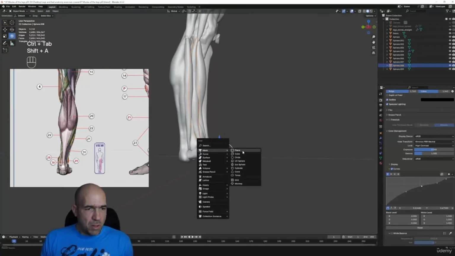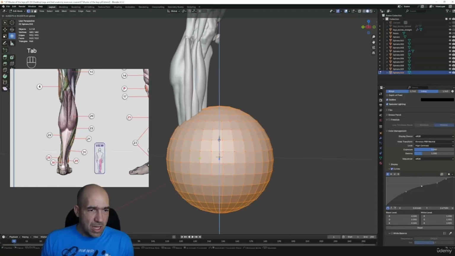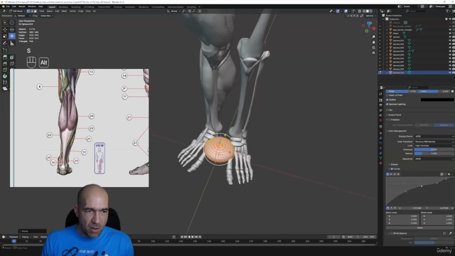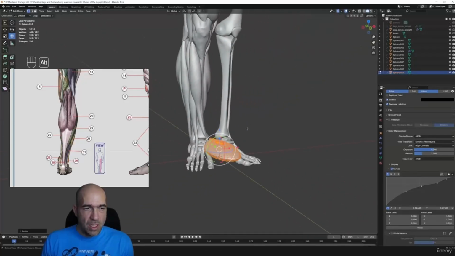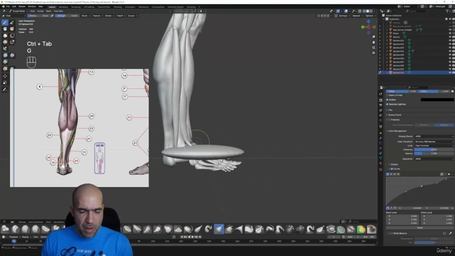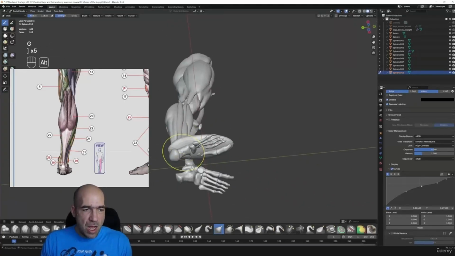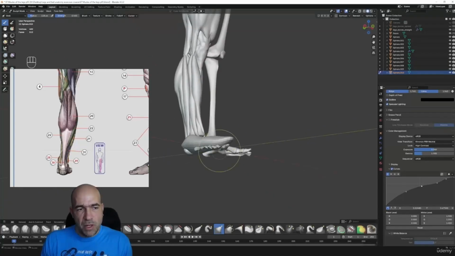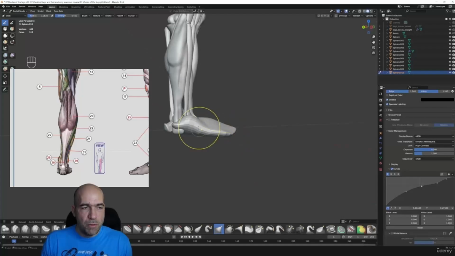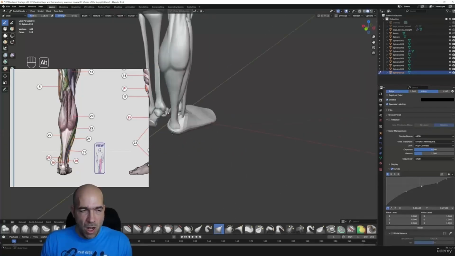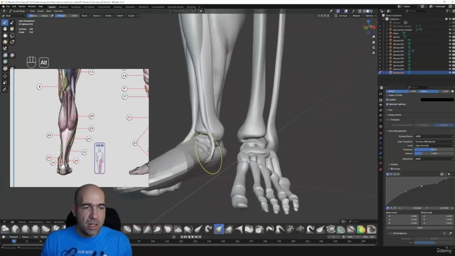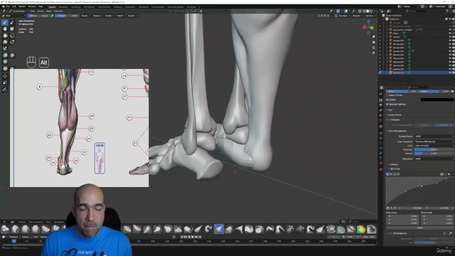And let's make the foot, because this is the only thing that we haven't made yet. The foot is one of the things that I don't like to do. Why? Because, as I told you back in one of the first lessons, in all my experience of doing characters for games, I have never had to do a perfect barefoot foot. Always there were boots, sandals, shoes, whatever. So it was never barefoot. That's one thing.